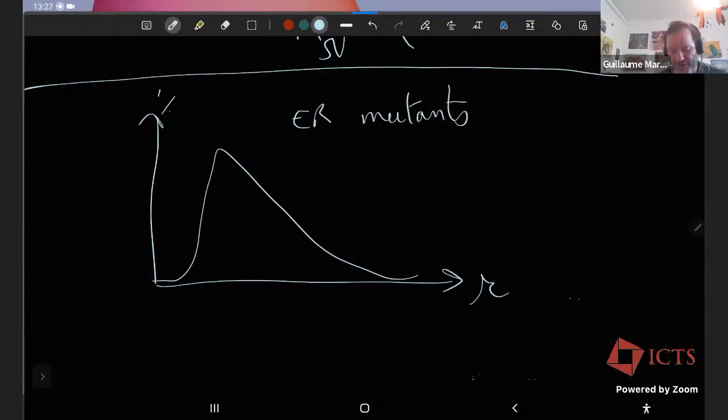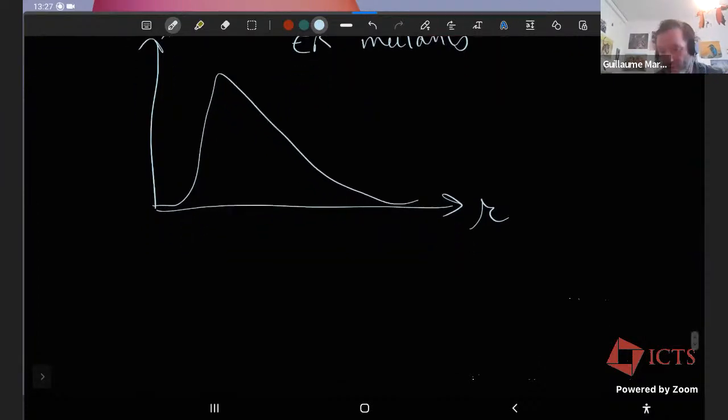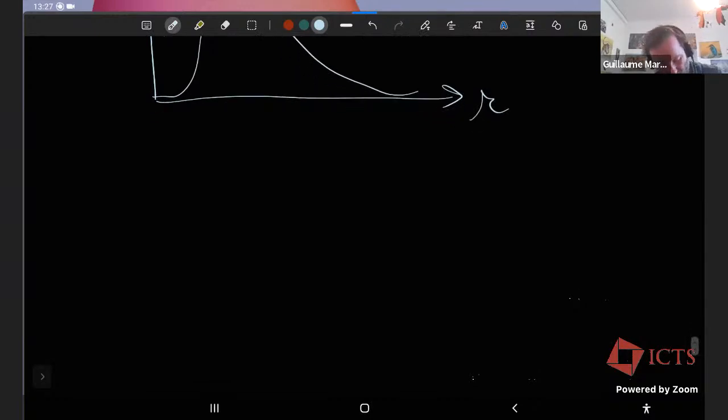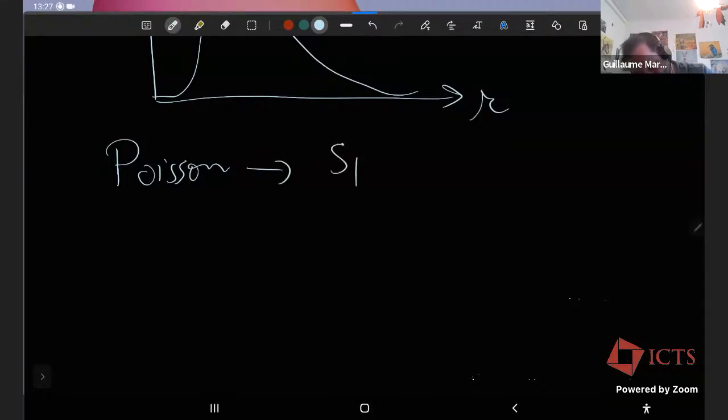So more generally, of course, we need to account for the fact that there is a distribution of the possible growth rates, the possible parameters of the mutants. Because there's not just the growth rate. The growth rate is the deterministic term, but there's also the stochastic variance that counts in the establishment, for example. So what you just do, you use again the fact that it's Poisson. So that's why I troubled you with the Poisson, because it's used everywhere in this whole thing. As it's Poisson, you can go from a Poisson to a spatial Poisson.